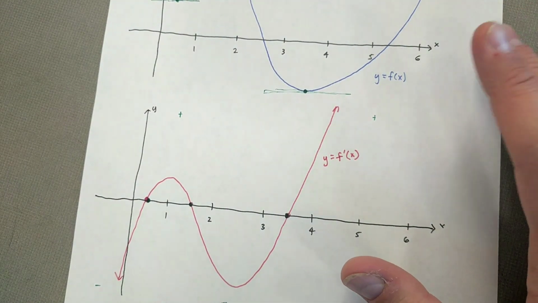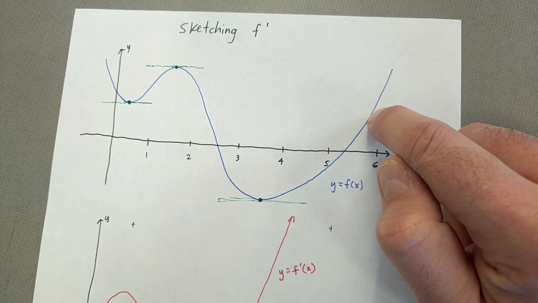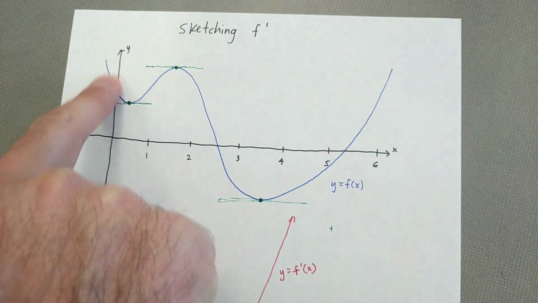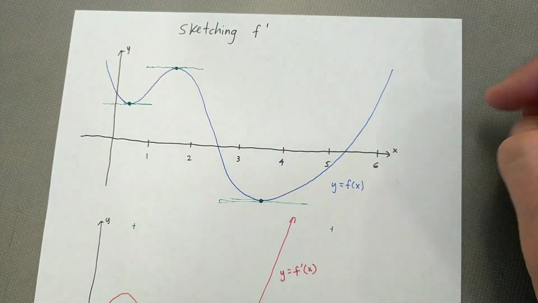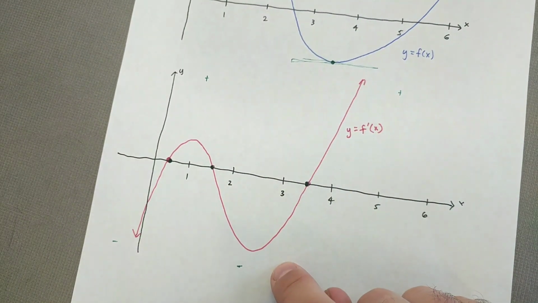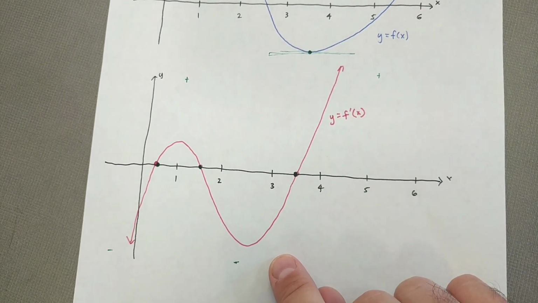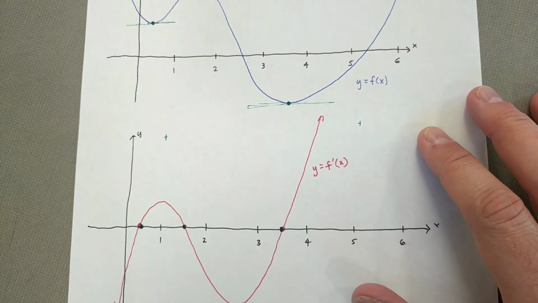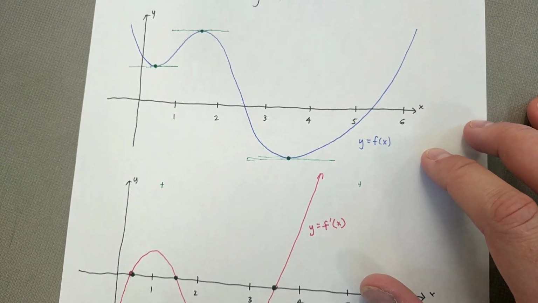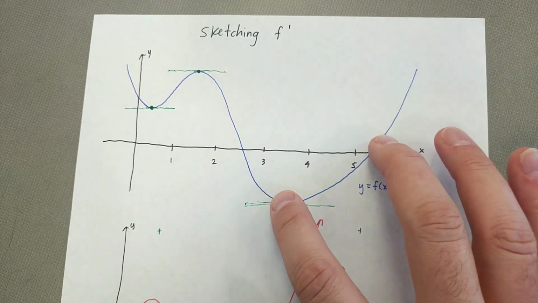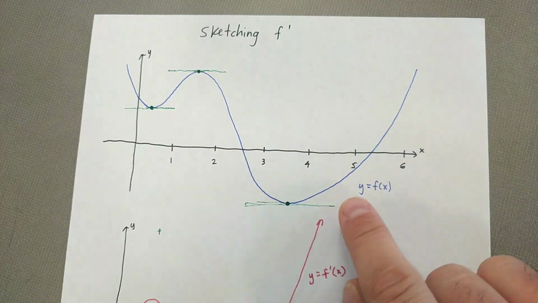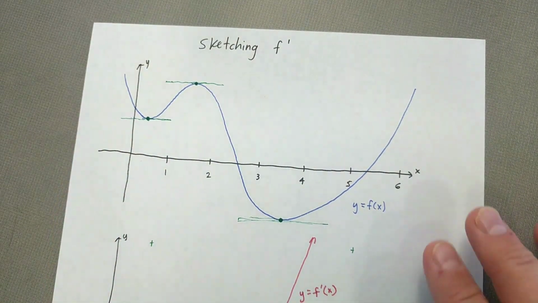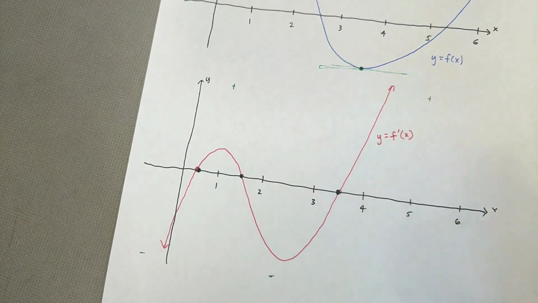Notice that I didn't spend a lot of time trying to figure out exact slopes. I could come over here and draw a slope triangle, although that wouldn't be helpful because they didn't label the y-axis for me, so I have no idea what that would be. So this is all we're really looking for. Now, in class, we are going to confront ones that have some extra weird stuff going on with them, and we'll talk about those as well. But this is the basic idea. You try to figure out when the slope of the function is 0. That gives you your x-intercepts, and then it's when is it negative, when is it positive, and that tells you when you're above or below the x-axis down here.